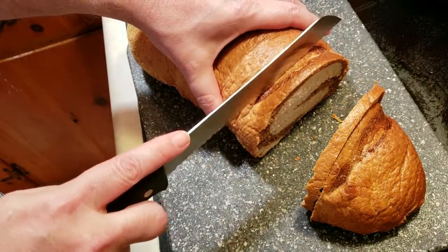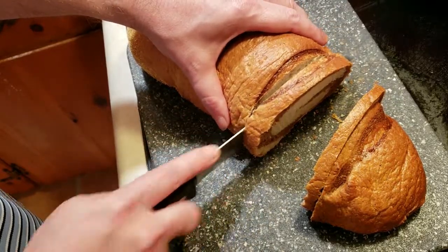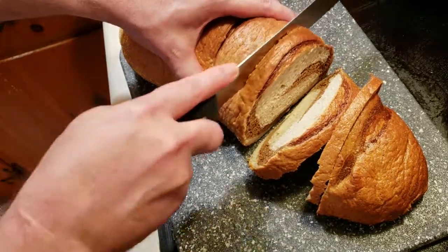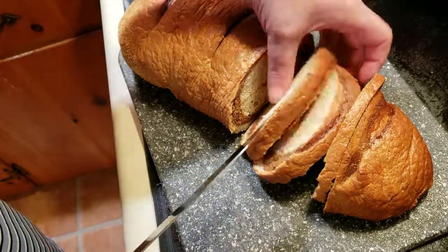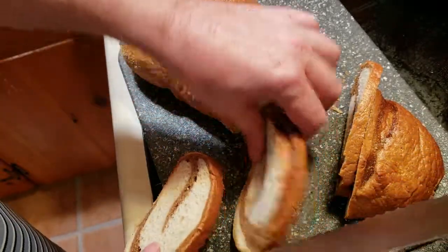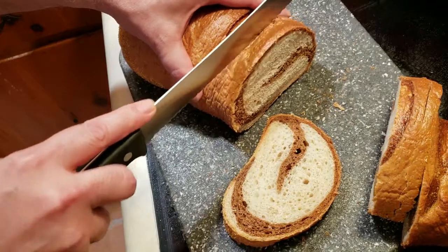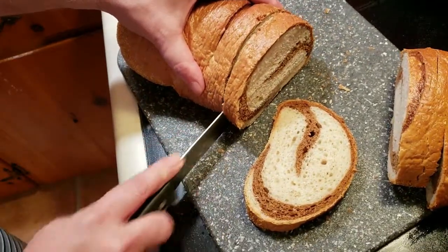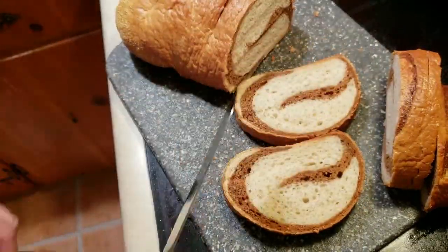Okay, so you can slice this as thick or as thin as you want it. I like to go about a half inch thick. You can also have them slice it for you, but I like to sort of adjust my sandwich size. I really messed up that cut. Let me get another one. Yeah, that's better. Okay, so there's the marble rye.